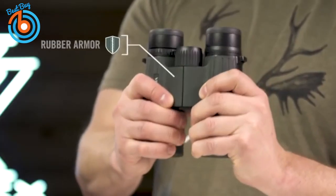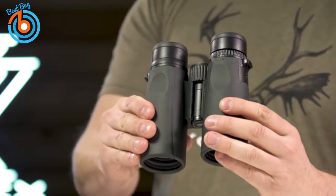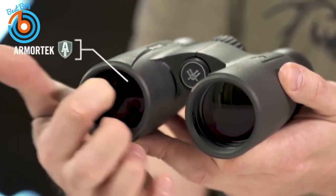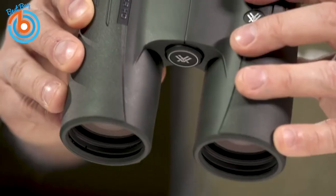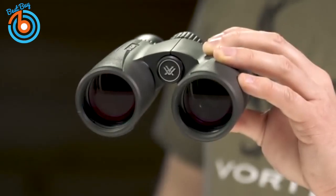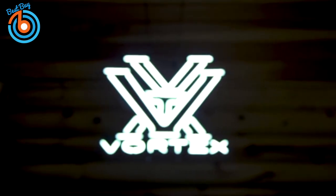An easy-to-grip, rubber-armored chassis with perfectly placed thumb indents provides superior ergonomics. ArmorTech on the exterior glass protects from scratches, oil, and dirt. The Viper HD is a premium workhorse, ready for any adventure you can throw at it, and it's covered for life by the Vortex VIP warranty.